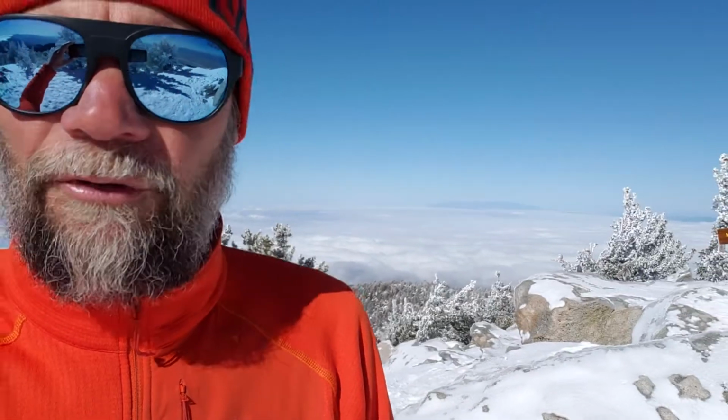In terms of the trails, this snow was a lot wetter than the storm we had 12 days ago. One consequence of that is that it doesn't tend to get moved around as much by the wind, and so a lot less drifting in the trails. The trails are still relatively obvious. So I broke trail from Humber Park all the way to the peak today. There are snowshoe tracks from somebody who was overnighting in the Little Round Valley on the west side, so there should be a reasonable track on that side, and I imagine folks from the tram will be getting up here somewhere in the next hour or two, so that trail will be in as well, so not too bad.